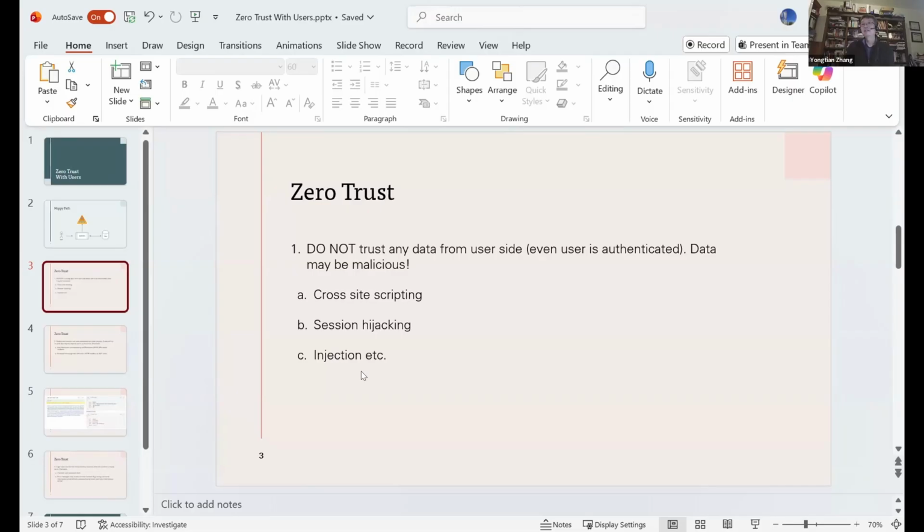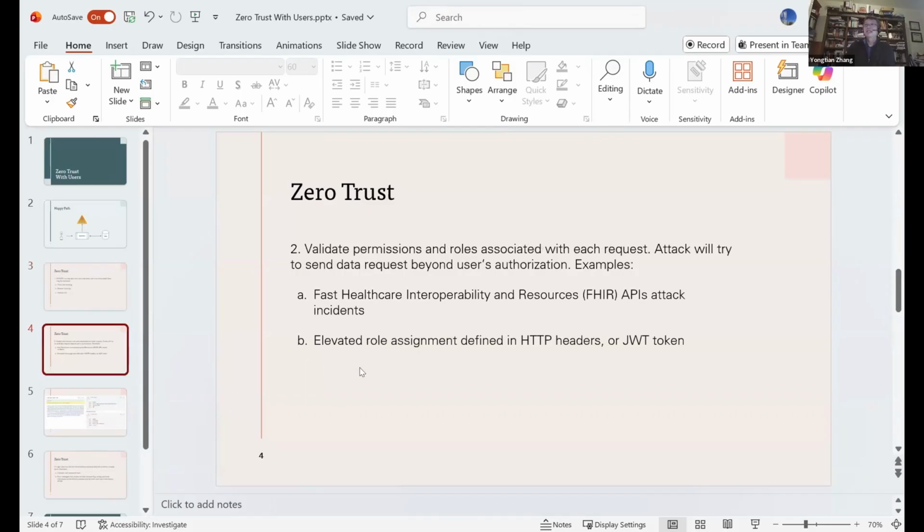We have seen all these examples in real applications. This is part of zero trust, why we cannot trust users. Another part is, even if we have already authenticated the user, in web applications, after the user has been authenticated, there's normally a session token, like an HTTP header.